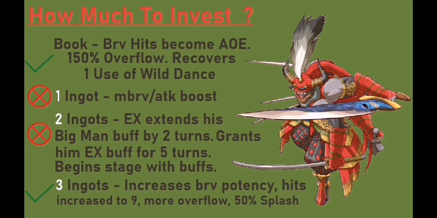In conclusion, I don't think there is any doubt that if you want to invest in your Gilgamesh, then anything else besides 3 out of 3 is a big mistake for this big man. Otherwise, a book is just enough to get your ingot and use him in a lower Dimensions End stage.